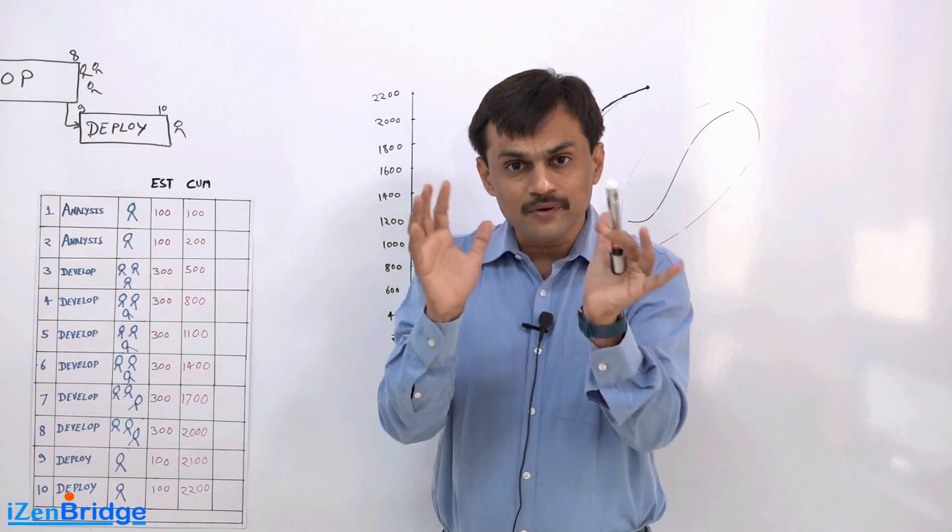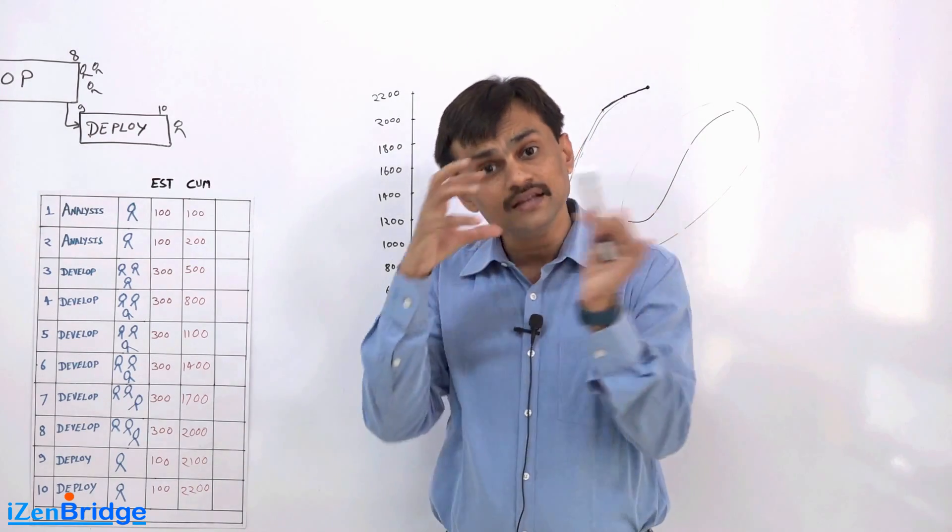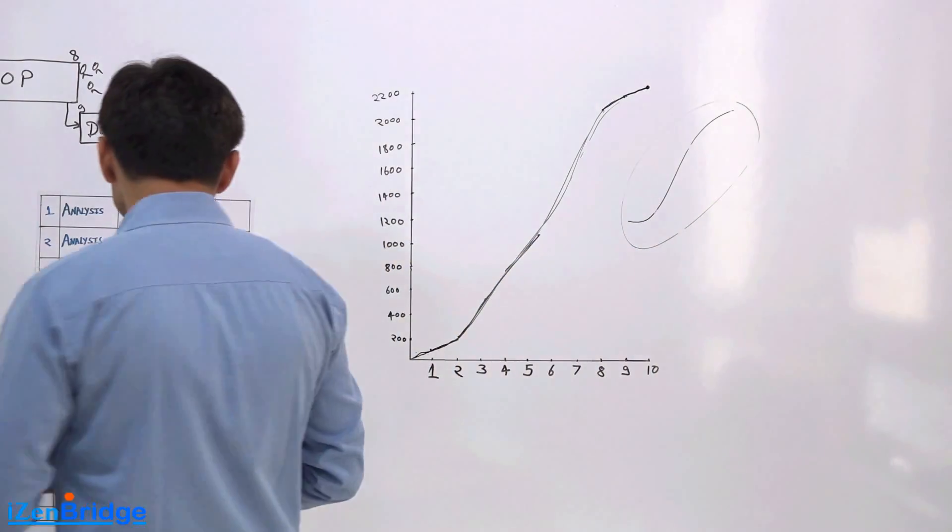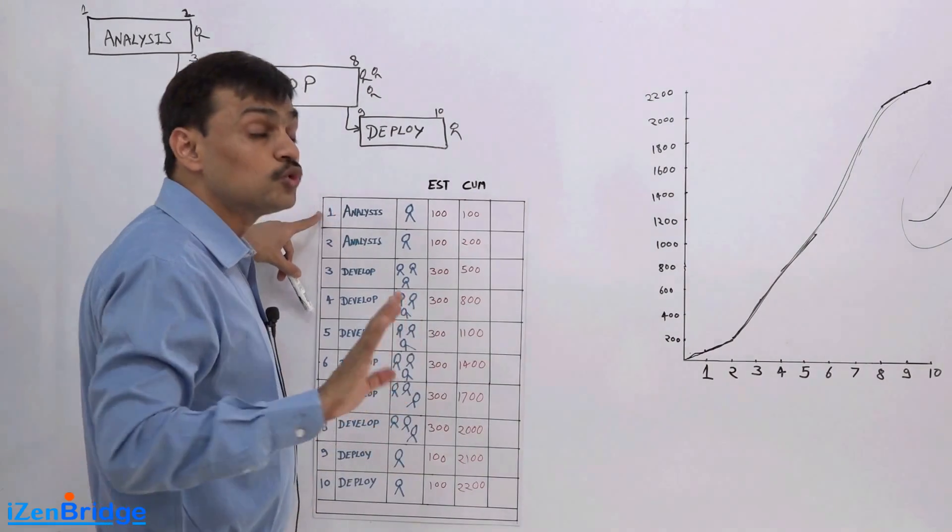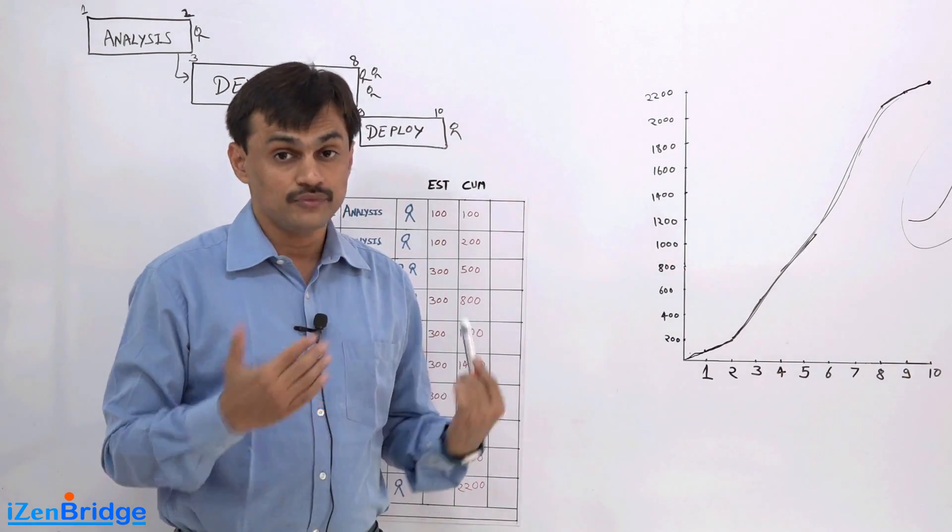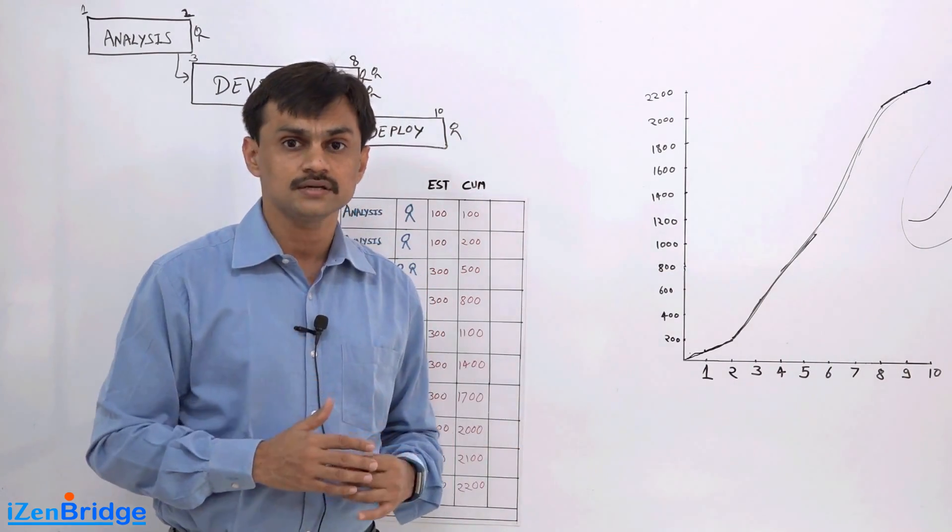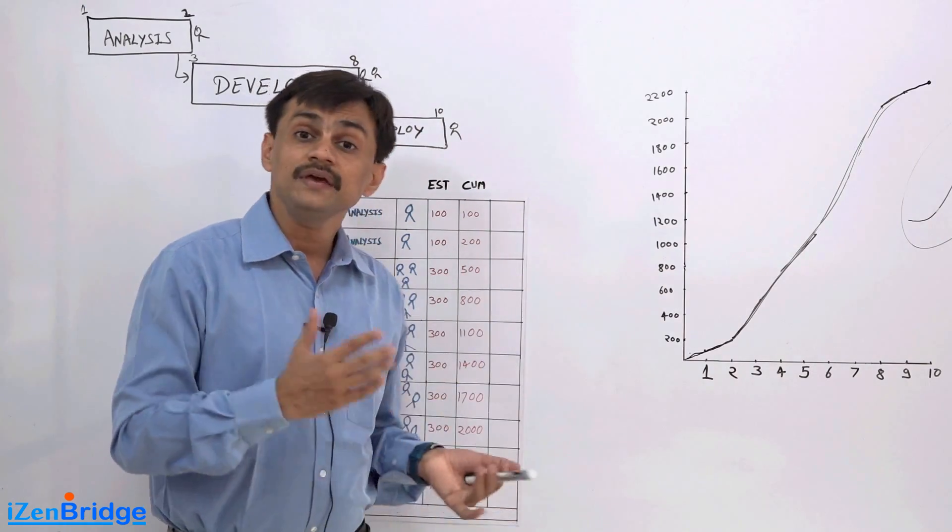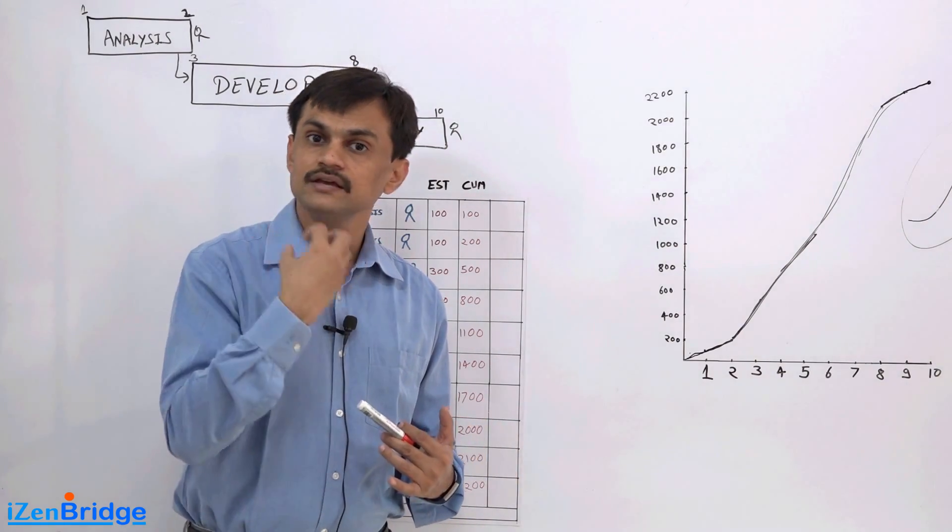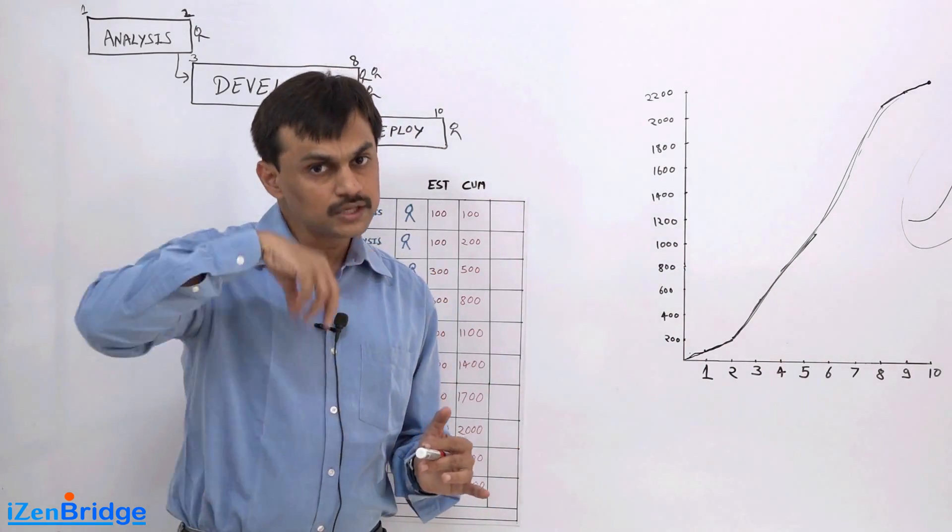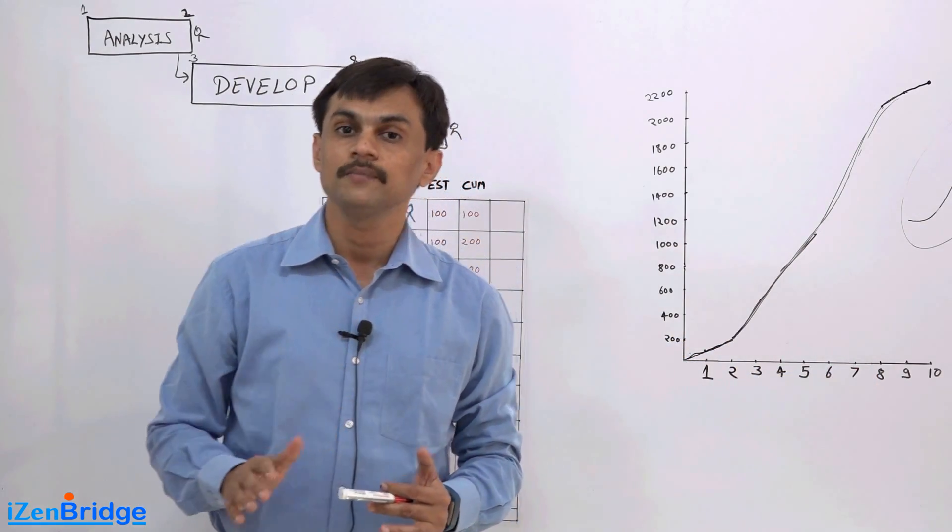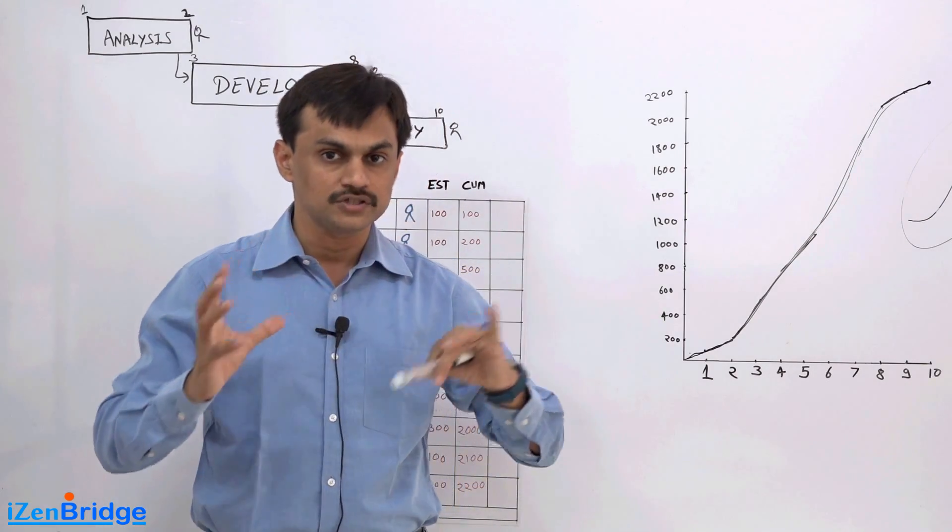We take the money, we run our project for a while and we identify the next milestone, by that time we get another money and we run our project again. How does it look in this particular graph? There is no rule for it. It is all about your understanding and the flexibility of acquiring fund. Many times when I worked as an external project manager and project team, these were our payment terms with the customers. This funding limit reconciliation were more like a payment term. We get some money at sign off, we run with that money for a while and then we request another money on the milestone, we get that money and then we run our project for a while. It could be linked with your payment milestone when you are working in an external project context.